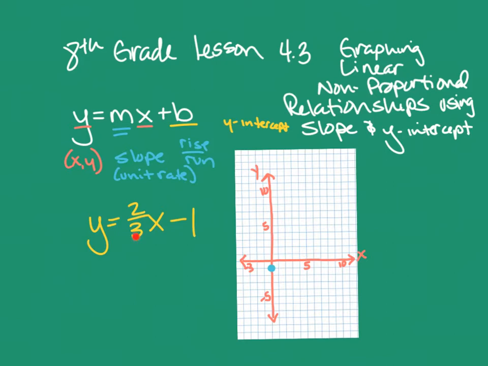And from there, now I'm going to do the rise over run of my slope m. Rise 2, run 3. So starting at my y-intercept, I'm going to rise 2 and then run 3. These are both positive, so it'll be rise 2, run 3. So first, rise 2, run 3. I'm going to mark right there. And then one more time. From there, rise 2, run 3, mark right there. Once I have 3 points, I can put a ruler down and draw the line. Pretend that's a straight line. Whoopsie. You get the idea.